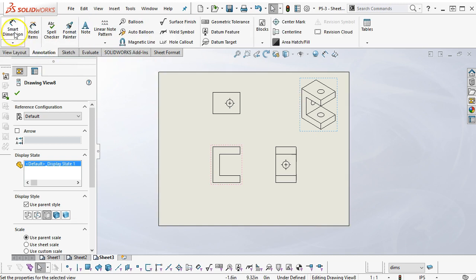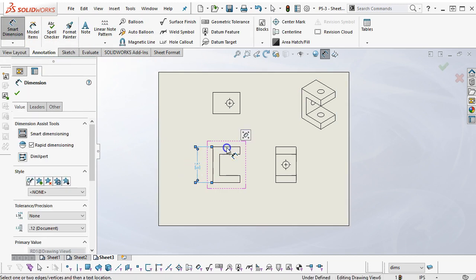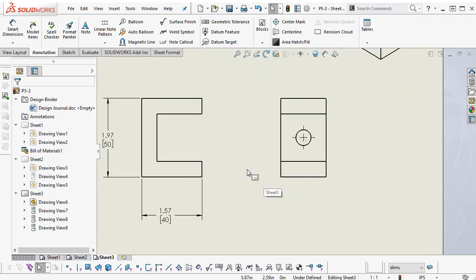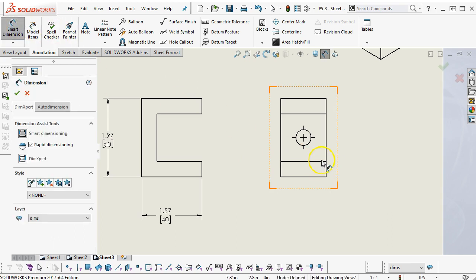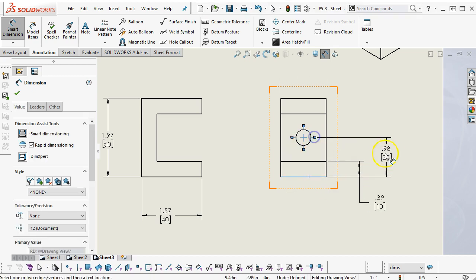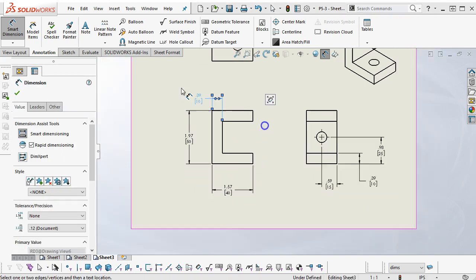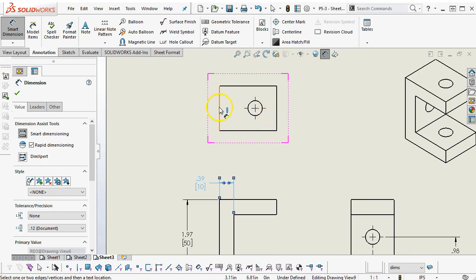All right, so our dimensions, back to annotations, smart dimension. All right, so 10 millimeters, and can't say that I like that placement, so I'm going to Control Z. Visually, I don't know that it makes more sense over here, but I'm going to put it in. Pick up the center line, and then off of one of the edges, put in the other 10 millimeters.